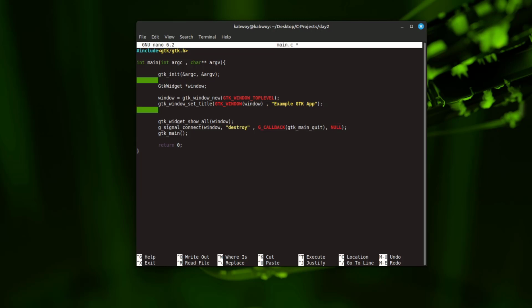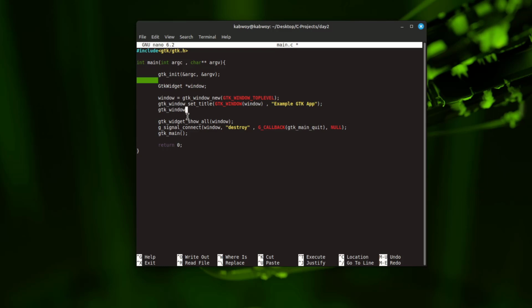Another useful method is to set a default size for your window, for example if you want a 600 by 600 window, there is a useful function for that. So I can go ahead and say GTK window. Note that these functions start with GTK, followed by the name of the widget.